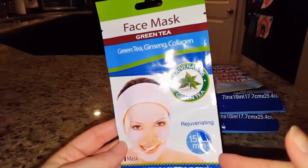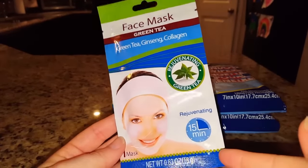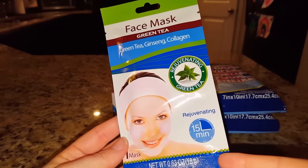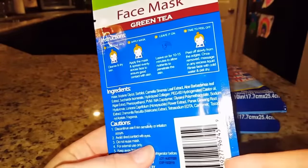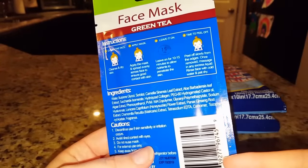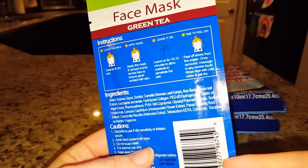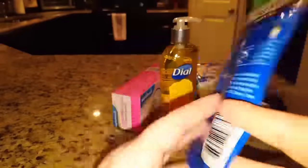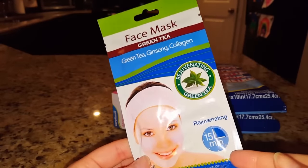For beauty-related stuff, I found this green tea facial mask. I love facial masks so this was a no-brainer for me. There's only one in the pack, but for a dollar it wasn't much of a question. I had never even looked at the back at the ingredients, but they seem about normal for what I usually see. I usually buy my masks at Ross or Marshall's and the ingredients are pretty much the same.